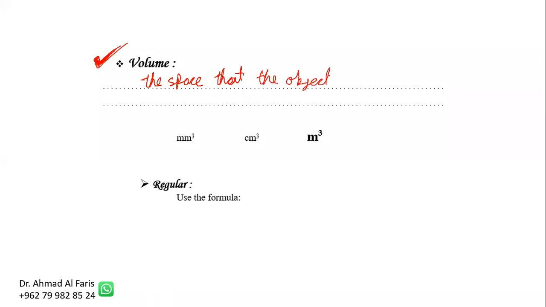Okay, that's the volume. And whenever the volume is bigger, we say this is a big object, but it's not necessarily a heavy object; it's the space that the object occupies. The main unit of it, as we know, is cubic meter. So it's very important. And we have to know how to convert from centimeter cubed to meter cubed, or from millimeter cubed, cubic millimeter, to cubic meter.